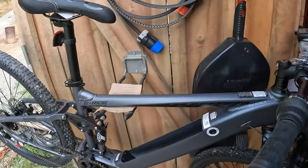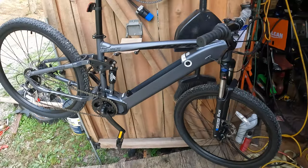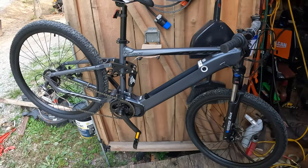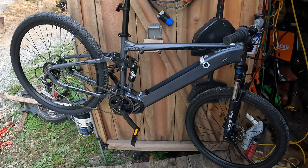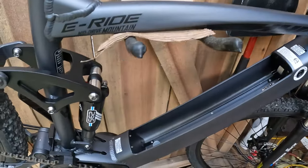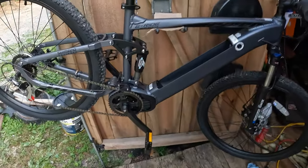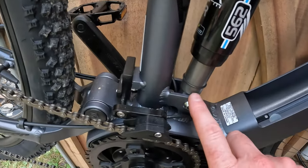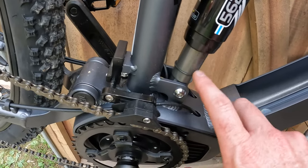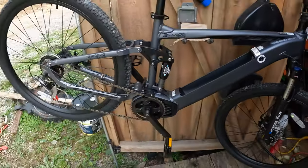But as far as the reach, I don't know all the measurements, the head tube angle or anything, but it surprised me how well it rode. I don't even have the battery in it. I've not tested it out with the motor assist. I may need some more air in this. You can see just me riding around, hopping up and down. However far that is, that's how much travel I've got out of it so far.